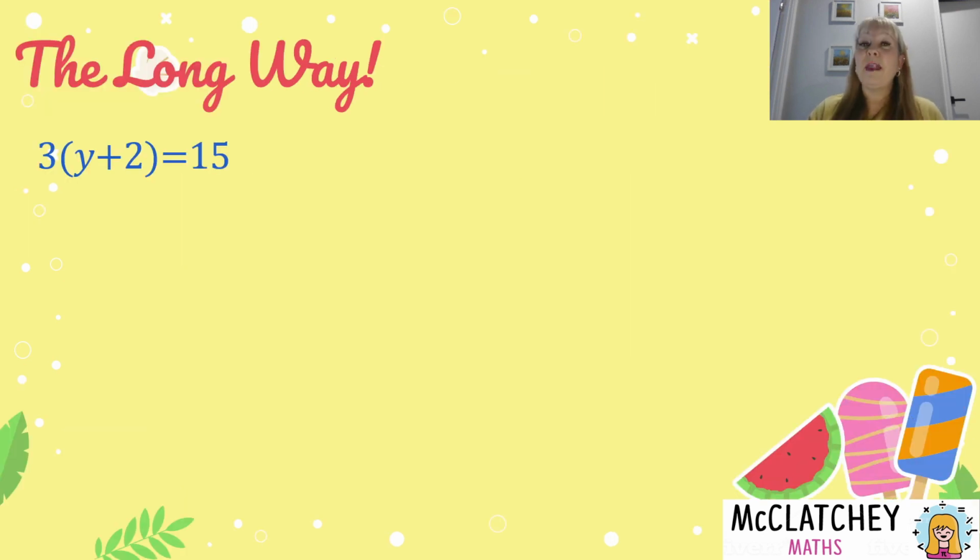Okay, I'm going to start with the long way. This is the method that most students tend to prefer. I think it's because they're often taught expand brackets first with BIDMAS or BODMAS, whatever it is that you've learned. So because that B comes first, it's intuitive to expand brackets. So that's the first thing we're going to do, expand the brackets on the left-hand side of the equation.